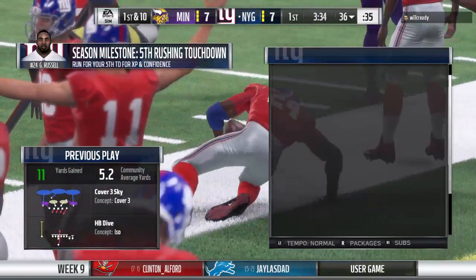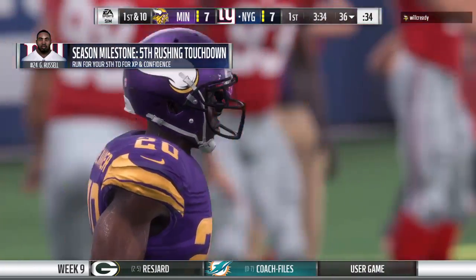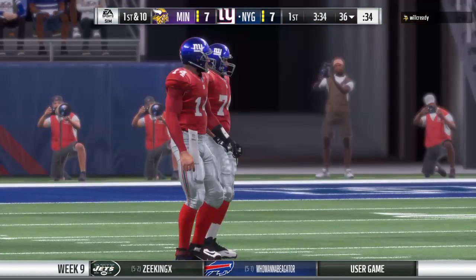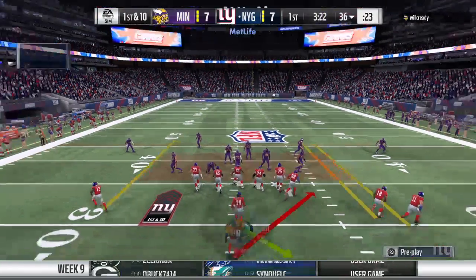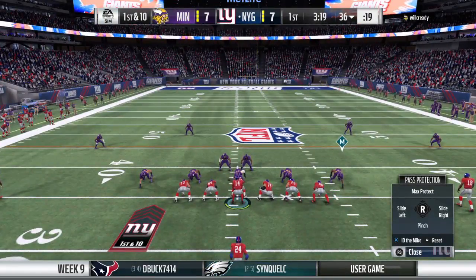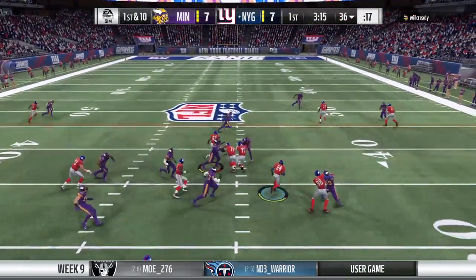So this game's not very far along, and he's already found the end zone once, and now he started this drive with another big gain, another 1st down run. I've got to wonder if I'm the defensive coordinator, what do I do in this situation? It's only the 1st quarter, but do I go ahead and sell out and try and slow him down and make him beat me another way? Because the risk is if I don't, he ends up having a monster game.